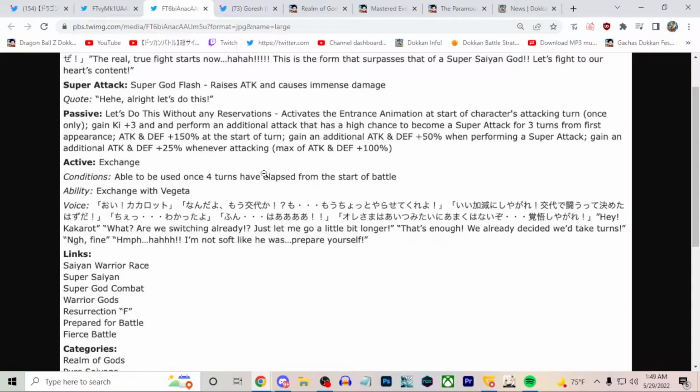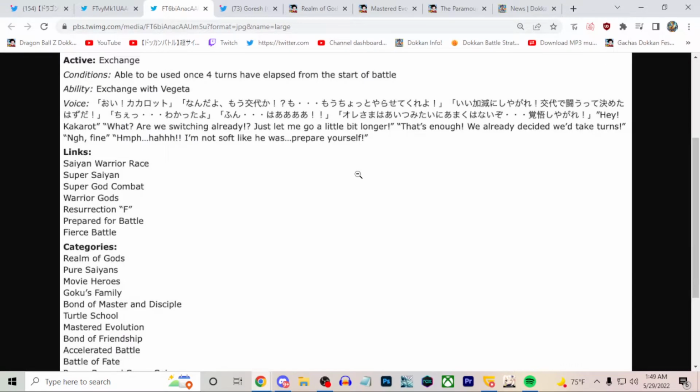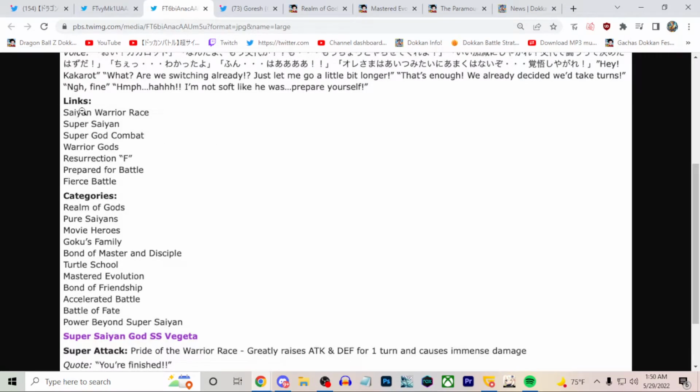Now, he can exchange again into Vegeta once 4 turns have elapsed, so again, very easy exchange conditions. And you can get into this Vegeta right here, right? This is like a new original animation, kind of. We saw Vegeta try to switch in, and this time Vegeta actually just hops in instead of just letting it go, right? I think the set does stay the same post transformation and pre transformation.